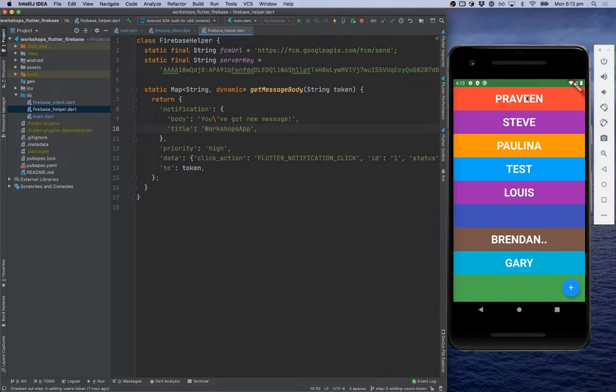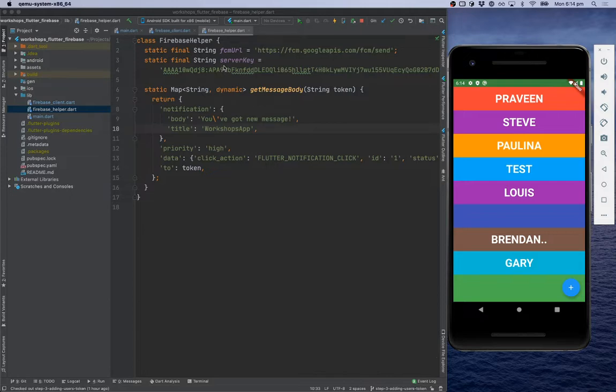So the idea is that after we tap, we send the notification. So I'm getting, for example, my token as I'm tapping on my username. I'm getting my token, I'm sending a push notification to this token, and the opposite side, in this case it's also me, the opposite side should receive this notification, and later we're gonna play sound.